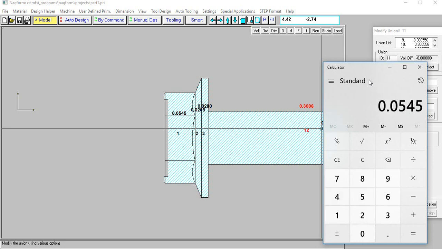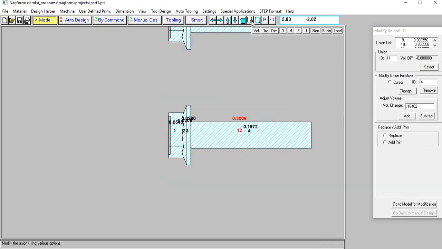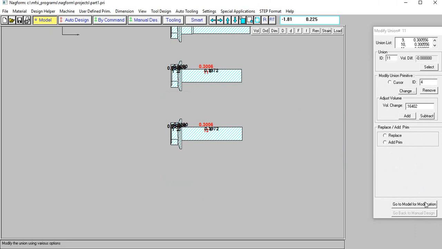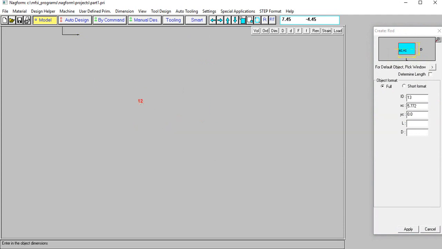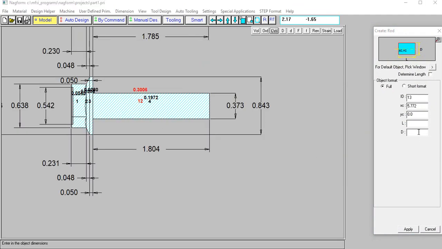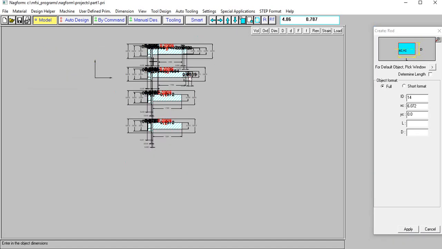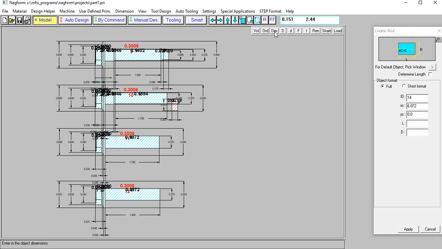And I'm going to create the head. Head has to be changed to a cone. So I'm seeing the volume of the head, which is primitive 1, 2, and 3. That's the volume I need to have in the cone that I'm going to replace these primitives with. So my next step now would be to create a guide portion, a straight portion, and then a cone. So what I'm doing here is taking that diameter of 373 and choosing whatever length I want as the guide. So that is the guide portion.